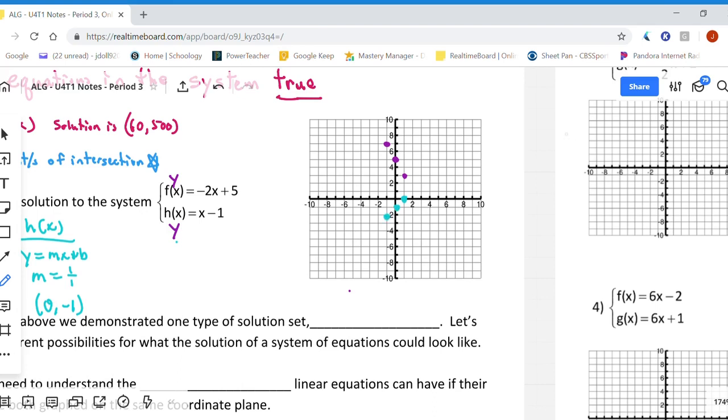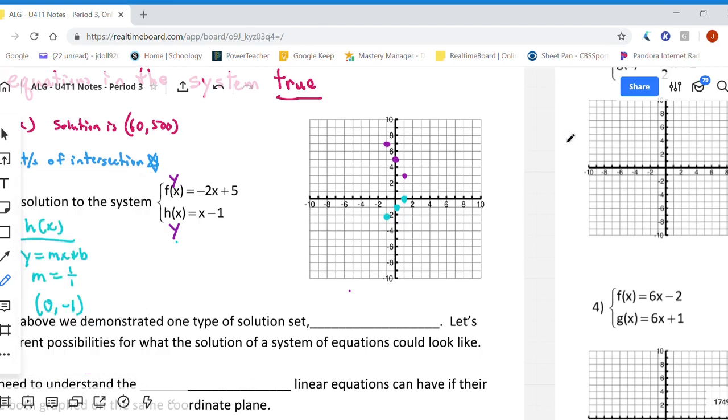All right, so here's the deal. Once we had our 3 points graphed, we didn't really care about the accuracy of the rest of our line. Now that we're trying to find a precise point of intersection, the accuracy of the rest of our line really matters. So what you're going to need to do, if you're not using a graphing calculator, is to extend the slope as long as is needed on both lines to find a point of intersection.